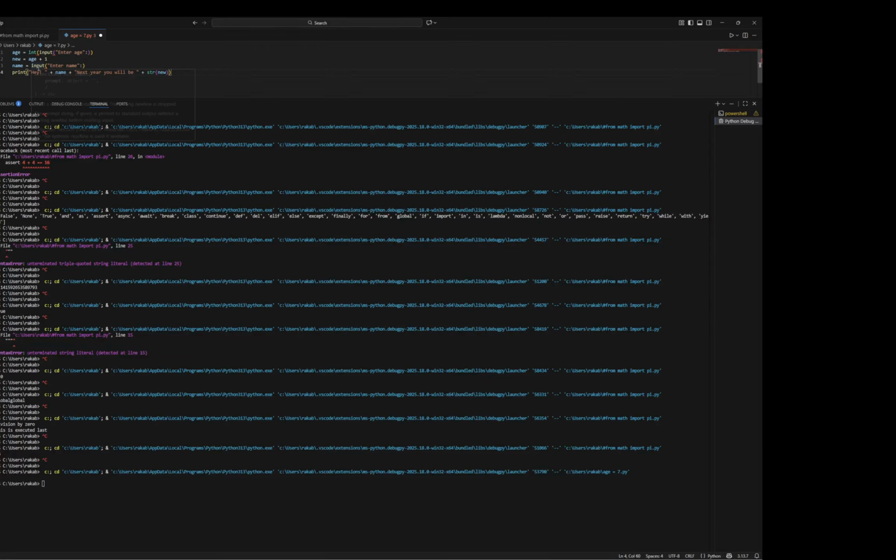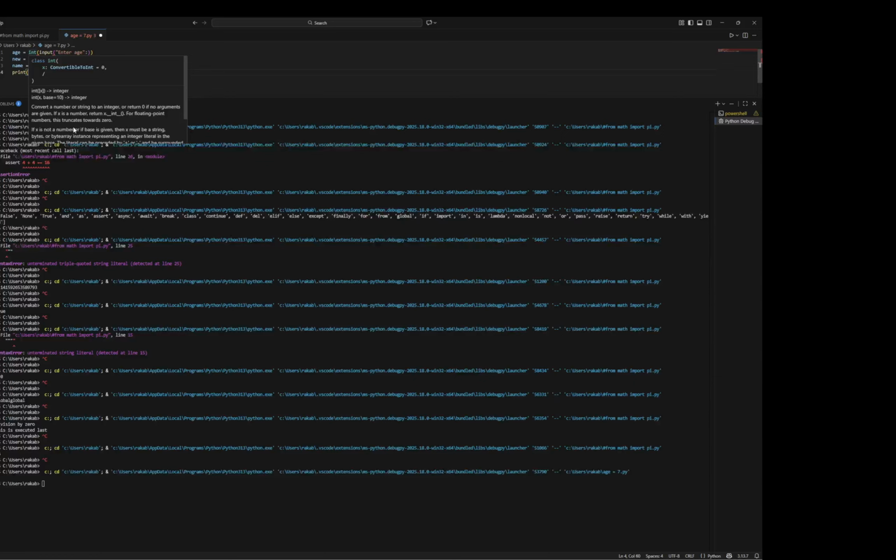And we are taking the input of name. When we use this particular input function, it takes the value as a string. You can just see it takes the value as a string. Read a string from standard input, it takes the value as a string, whereas int is used to convert a number or string into an integer, right? Convert a number or a string to an integer or return 0 if no arguments are given.